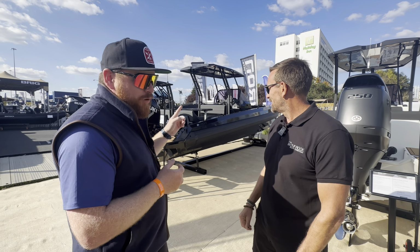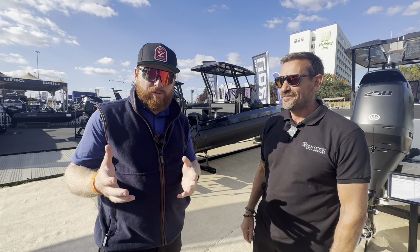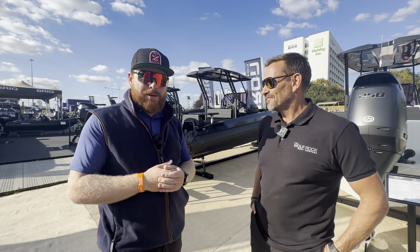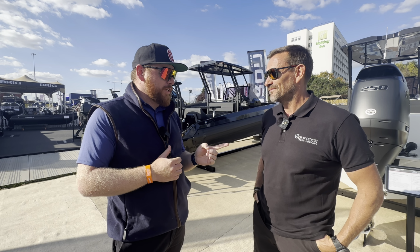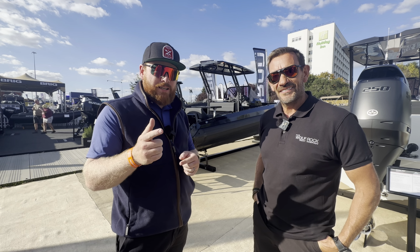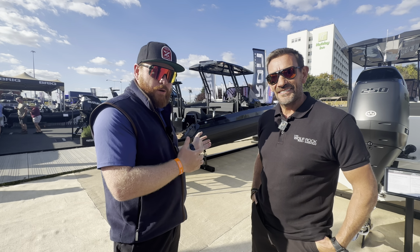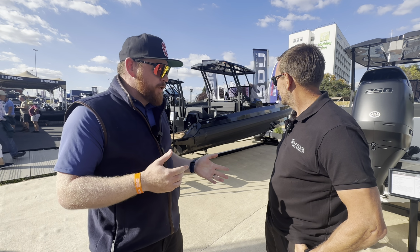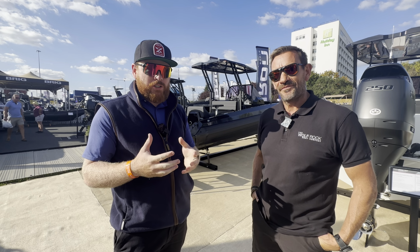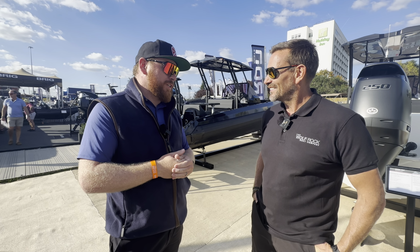I mean, the roof rack thing, for those who have watched videos before and certainly met me on the stand, I've been talking about roof racks for ribs for ages, but haven't had a really good option. So maybe I'll pick your brains on that. Let us know if you want to find out what roof rack Ollie is using, and you can grab one for your rib or your Iron Boat with a T-top. It's been great to see you using it. Again, check out Ollie's social media for a few of the adventures. It's been great to see you out with Will and the family just enjoying yourselves.